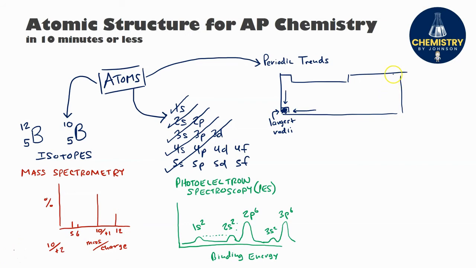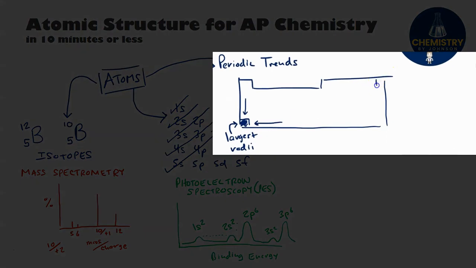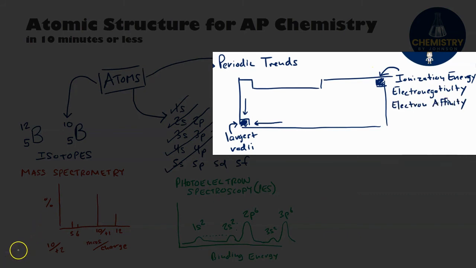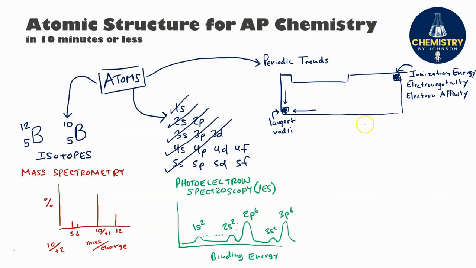There's lots of other atomic properties that change, increasing towards the other corner, this time the top right-hand corner. These include ionization energy, electronegativity, and electron affinity. That means for any of these 3 properties, like ionization energy, as I move from bottom to top within a column, the ionization energy increases, or as I move from left to right within a row, the ionization energy is going to increase in that direction as well.